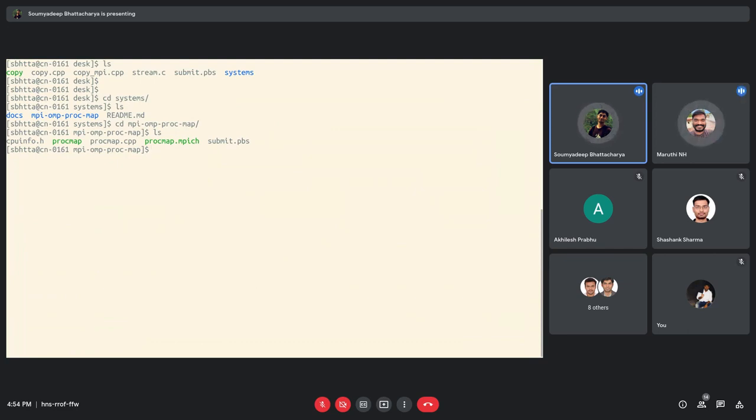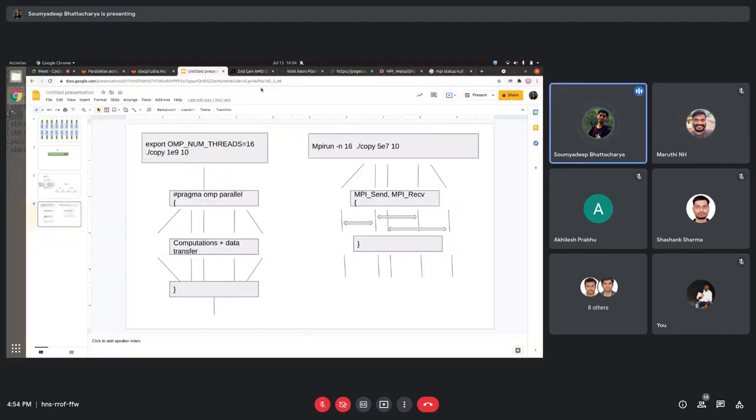Is there an advantage with that for our kind of problem? So the thing is, our kind of problems are memory limited, right? At least in LBM, the advection kernel and the collision kernel are memory limited. Now you can spawn 16 MPI processes like this to saturate the memory bandwidth for the data transfer and so on. But suppose when the data is already in your cache, your collide was actually compute bound.